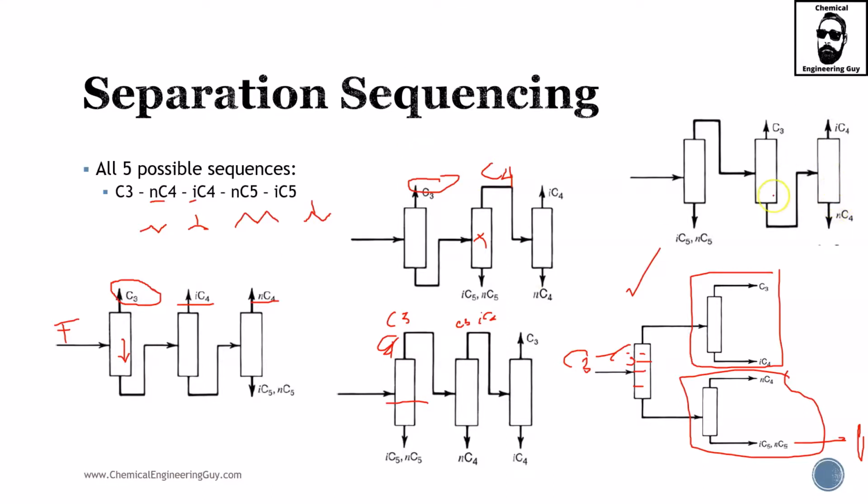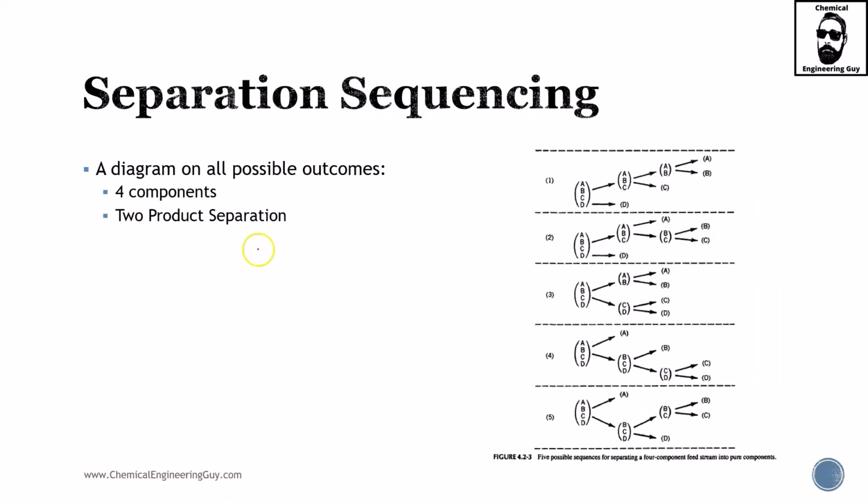And finally this one, guys, but there's no case of analyzing this. The main idea, you got it. There are many ways in which we could, in theory, have a separation. Depending on the sequences, we're going to encounter that in some cases we favor certain properties or characteristics, for instance, purity. In other cases, we might favor total flow rates. In other cases, we may favor the heating and cooling savings, and so on. There are many ways and many things to analyze. I cannot show you directly which one is the best. Of course, we have some heuristics and rules of thumb, which we are going to be covering next, okay?